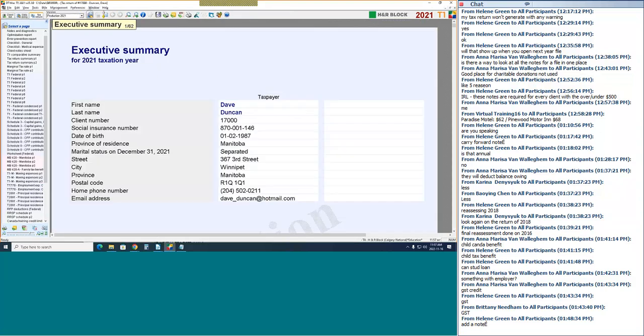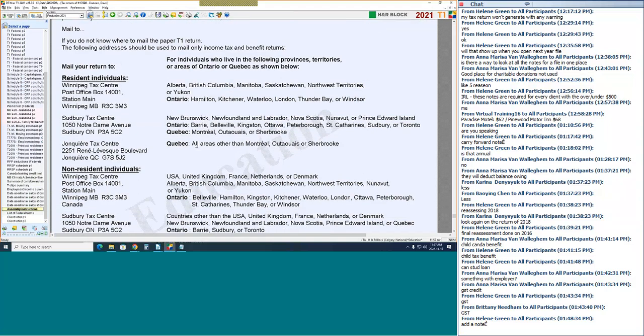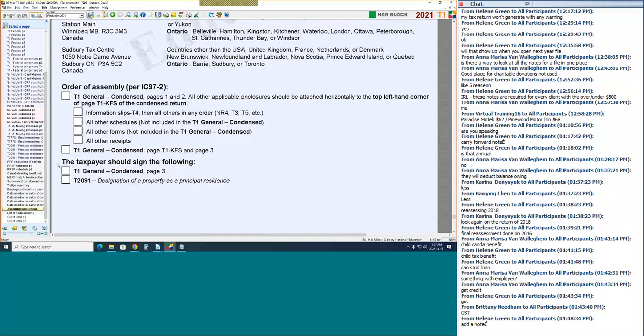Okay. And just a reminder, if you are mailing a return and you need to know how to assemble it and how to put it together, at the bottom of any paper return you generate, there will be assembly instructions. So down at the bottom, you're going to have how to assemble it. It's going to tell you where to send it to. It's going to tell you what signatures you have to have. It's going to tell you what order to put things in. Remember the bottom page, the very last page, you need to flip it over so it turns it into a little booklet, and it has to be signed. Okay? So that's how you're going to do e-filing in real life.